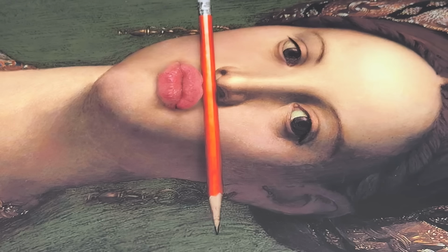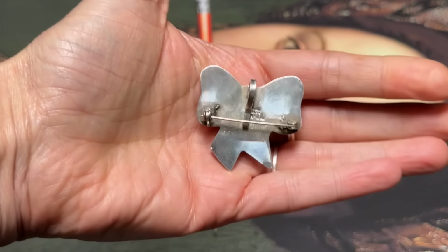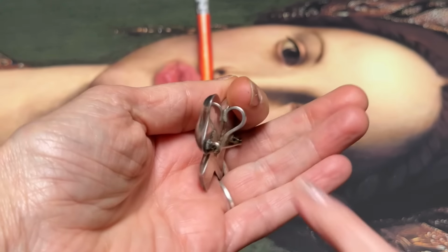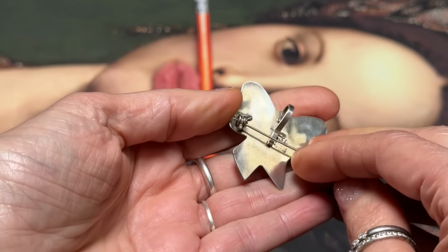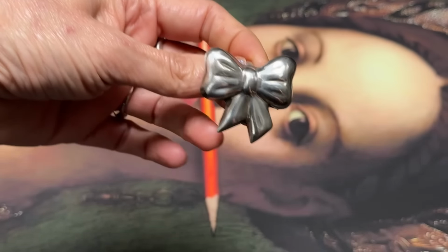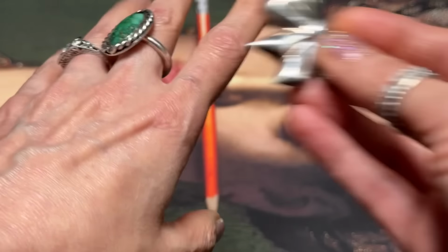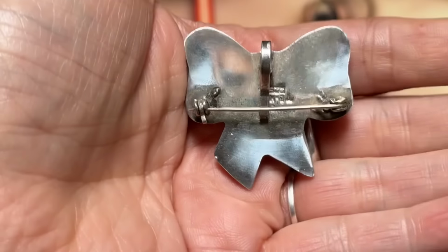Oh, look at this. Okay, so this is like a tiny little bow. Oh my gosh, I love it. Usually, when I buy them, they're bigger, you know. This is so cute. This is big enough, and I think that opens under here, so you can undo the pin part. You can open that up and put it on top of pearls if you wanted to, which is very cute, or however you want. You know what I mean? Where there's a brooch, torque, chain, whatever. If you are a silversmith, you can make it into a ring. But anyway, I just love these.